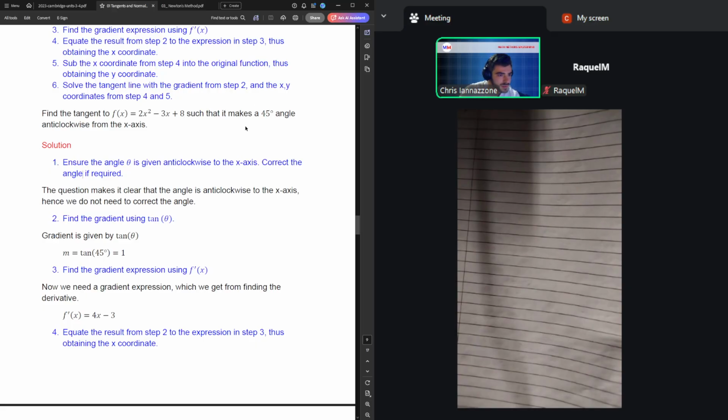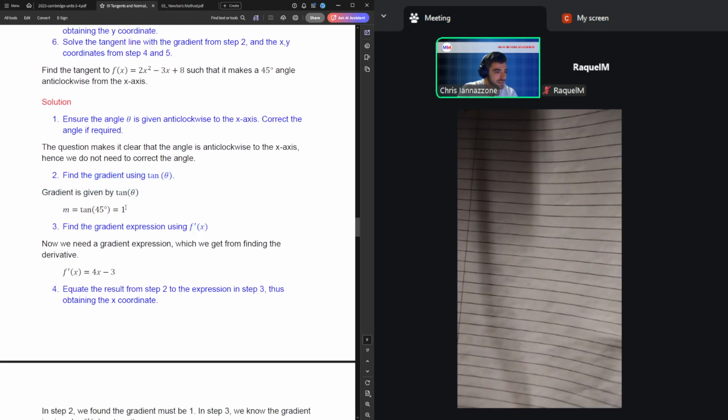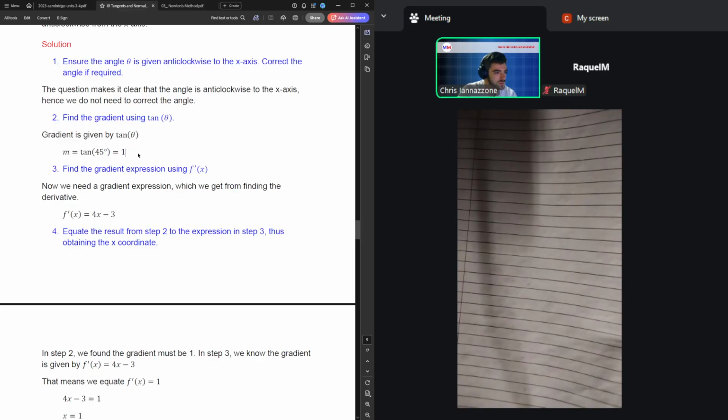Yeah, either way, basically doing the flip of that, because when you sub that into your tan inverse, that'll actually get you the correct gradient that way. But either way, it's pretty much always going to be anti-clockwise. This is only as a safeguard, essentially. From there, get your gradient using tan theta. That's going to get us the gradient that we require. It's most of the time going to be a 45-degree angle as well, which makes it nice and easy. So as long as you've got your tan values memorized, then this should be fairly chill.